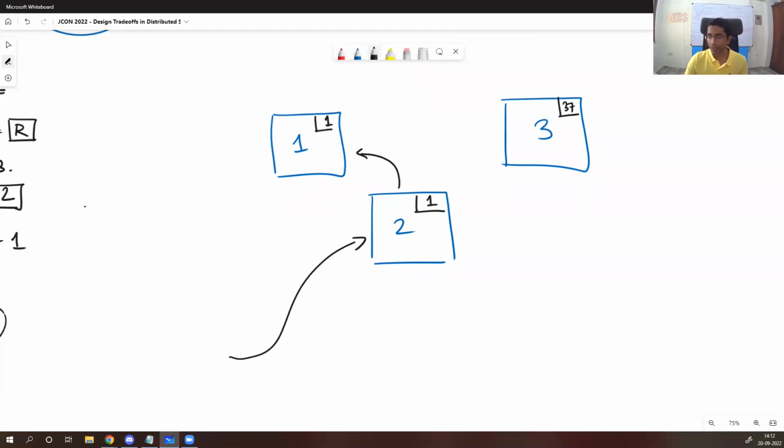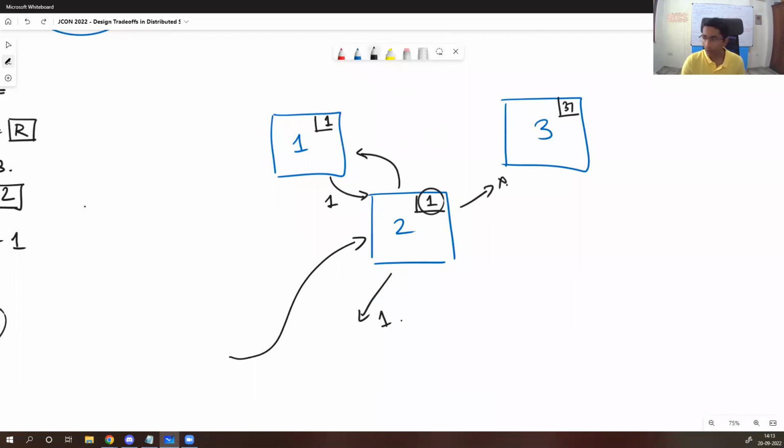Okay, let's take the 2 scenarios. You ask a value for a particular key, which has 1 and 1 here and 37 somewhere else. So 1 responds with the value 1, 2 has a value of 1, and it sees that 3 is not responding. Tries to make a request, it fails. So in this case, 2 confidently says the value is 1. Okay, the quorum or the answer returned is 1.